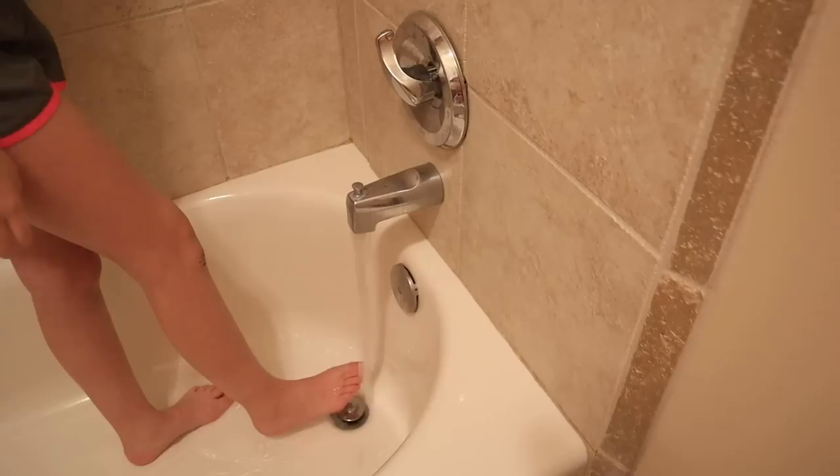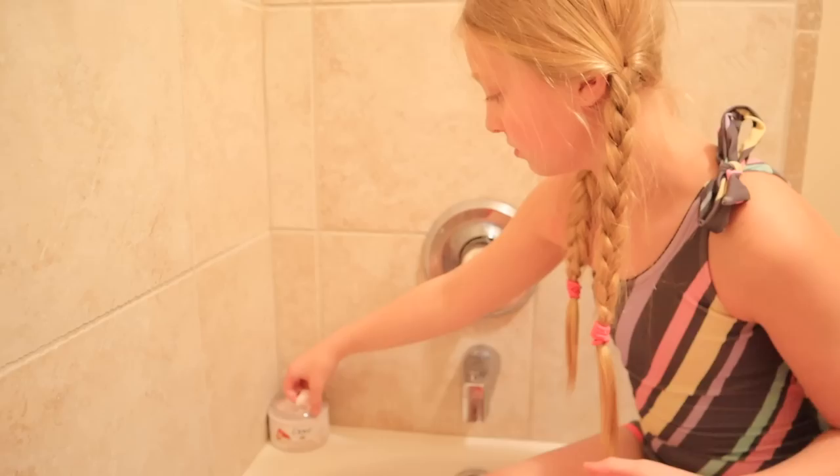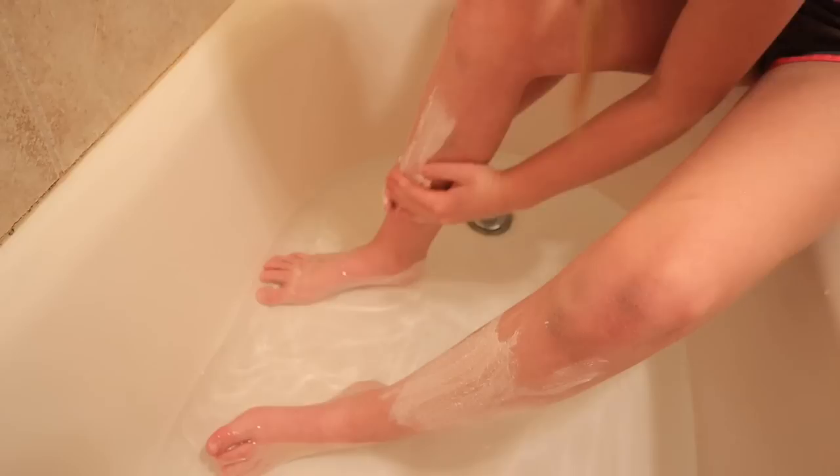This is the before — lots of hairs. So step one: make sure the water is a nice warm temperature. Step two: exfoliate. Just get a glob of it and rub it all over your legs. If I'm being totally honest, I actually never exfoliate before I shave my legs — I probably should. We're showing all the steps in case this is how you want to shave.